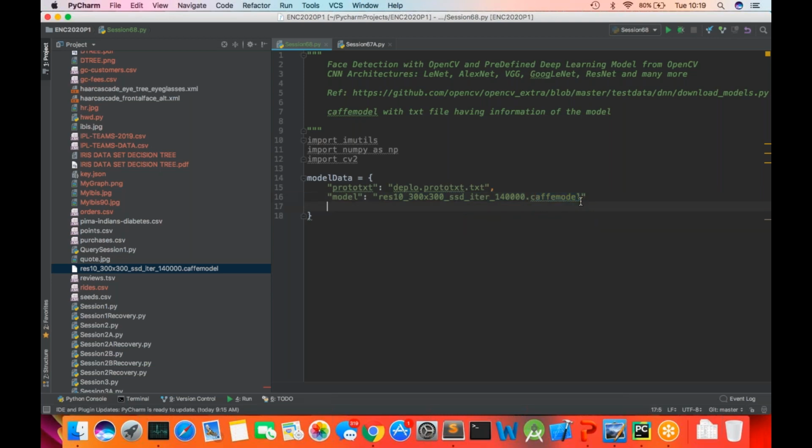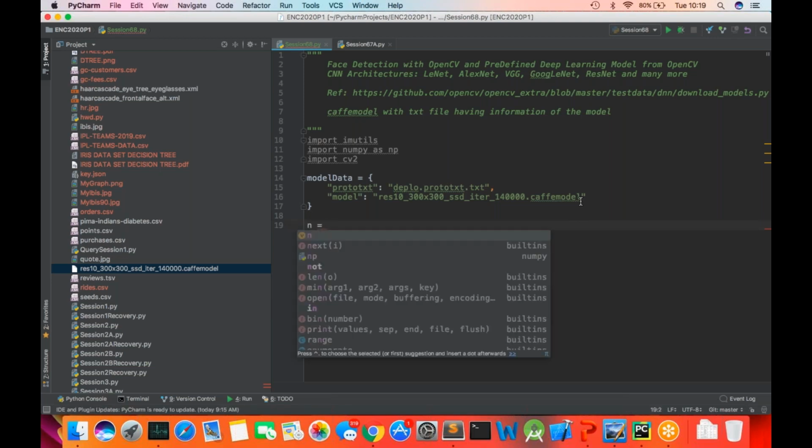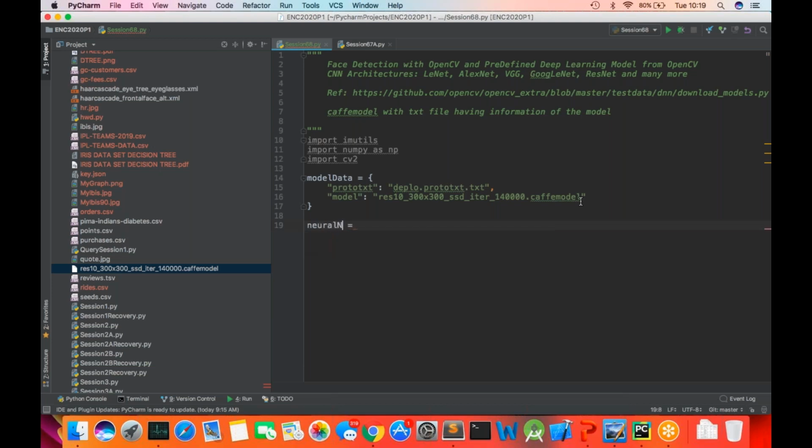Now this neural network, or the DNN, deep learning network, is going to be cv2.dnn. There's a module called DNN and a function called readNetFromCaffe. So read the net from Caffe.